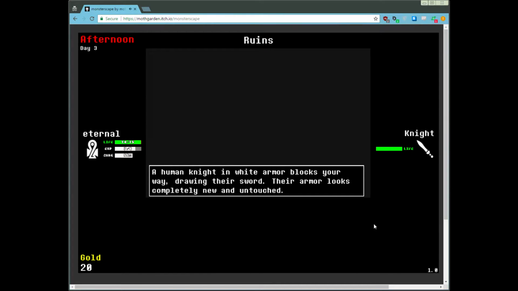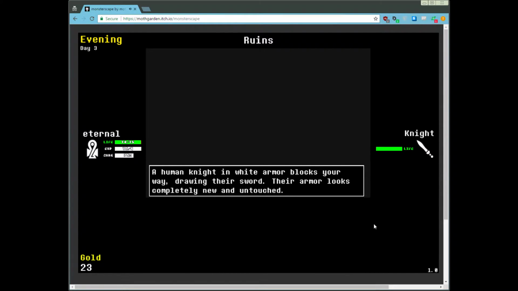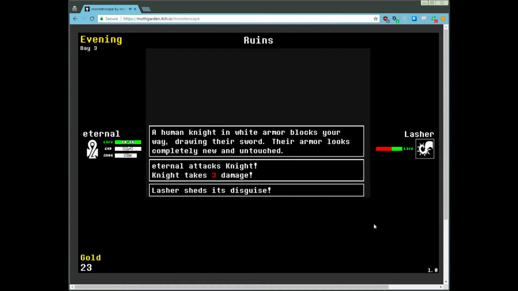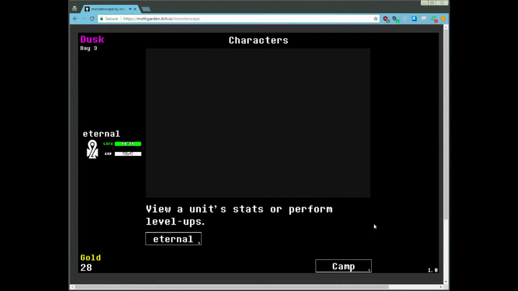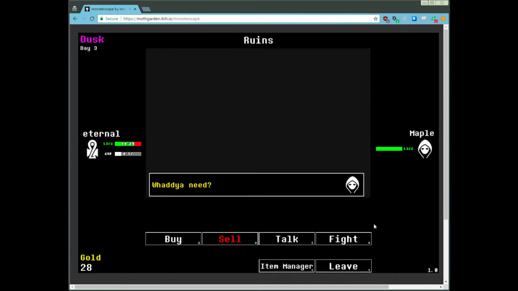Oh my god, so many knights. Yeah, definitely gonna figure out a way to fix this. However, I mean, we did just level up from all these knights. So maybe there's a plus side. Alright, we got Maple. We can definitely take her on.